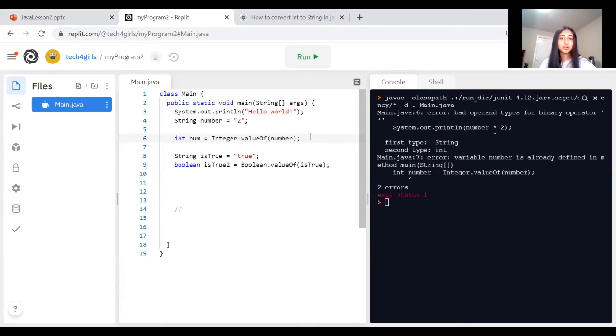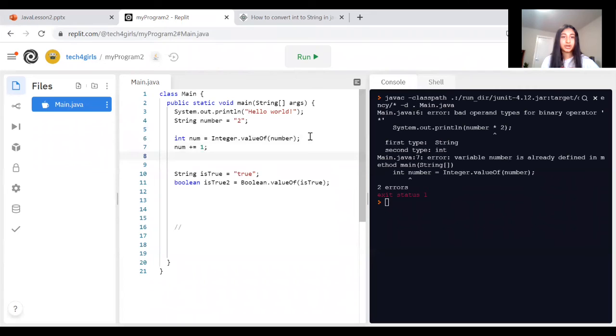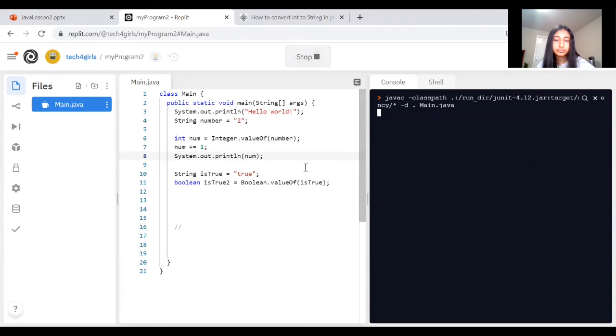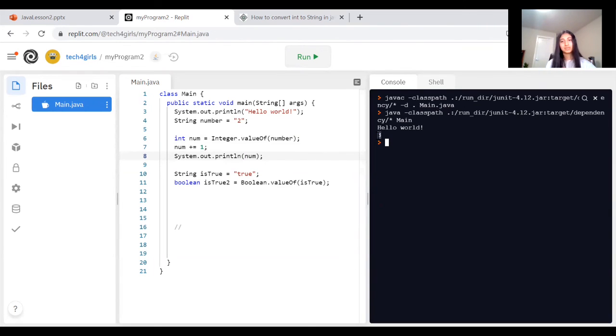So to make sure that it has correctly converted, we're going to add 1 to our integer, and then we're going to print it out. So this should print out 3, right? Because we added 1 to it. Let's see if it prints it out. Yeah, there we go.